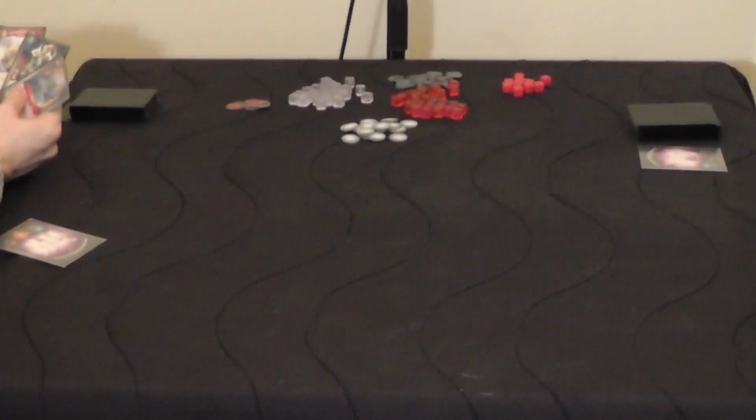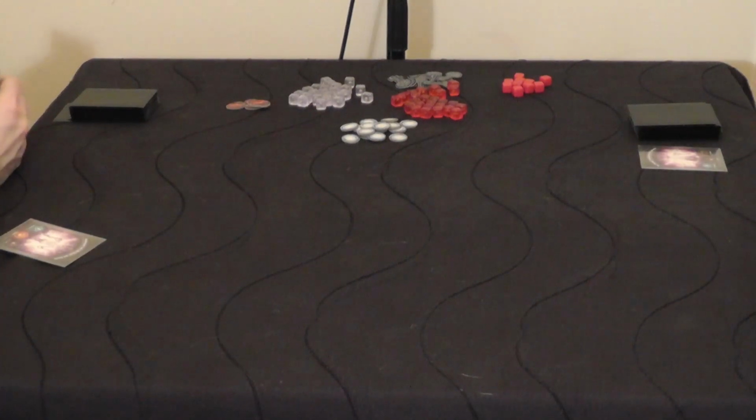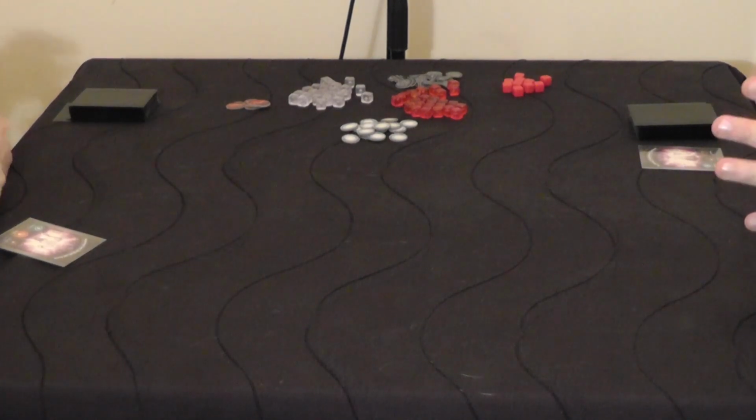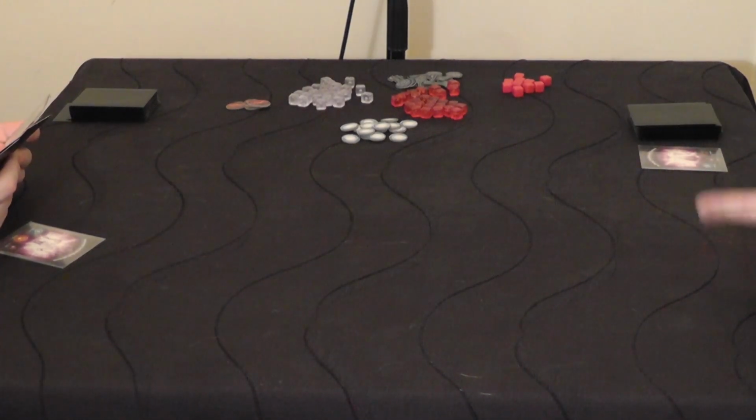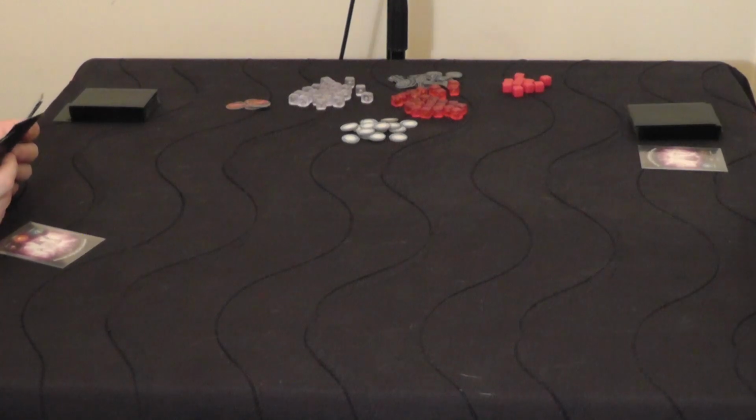Okay, so just one thing before we begin. First player, there is 1 rule. It's the rule of 1. For the first turn, the first player can only play 1 card to the table. Okay? And then after that, we're just going to go back and forth, do our turns, and see who can get to the 3 keys the fastest. So, if you would like to begin.